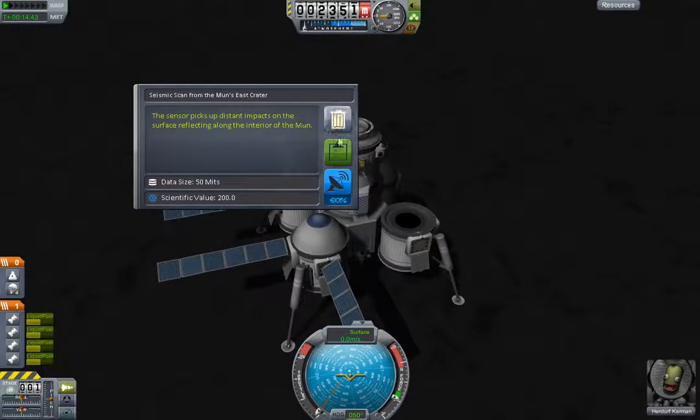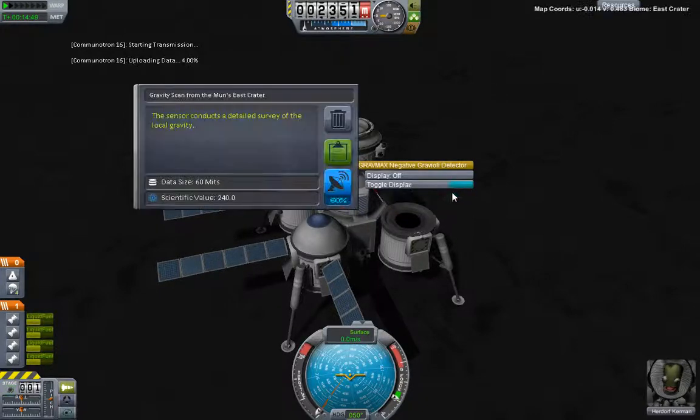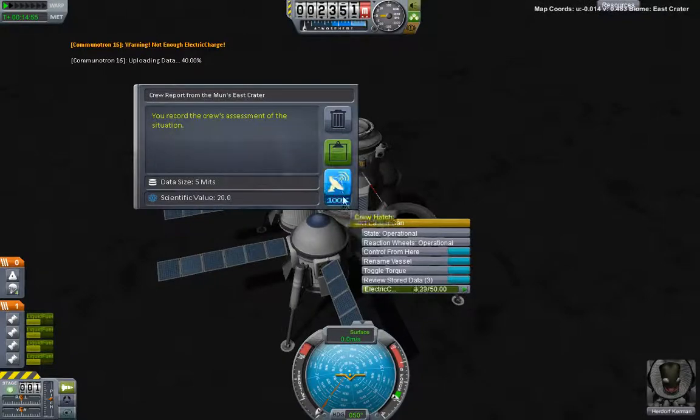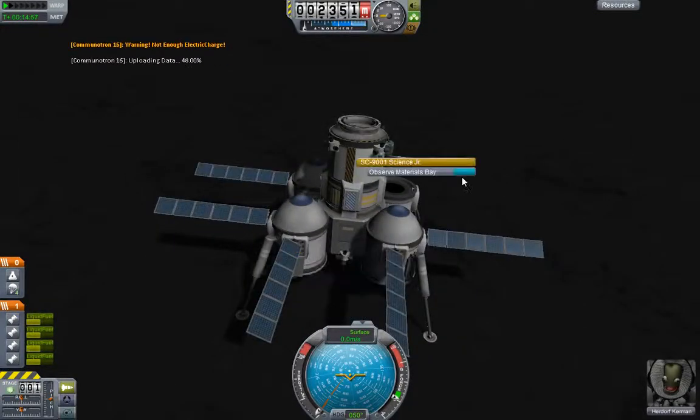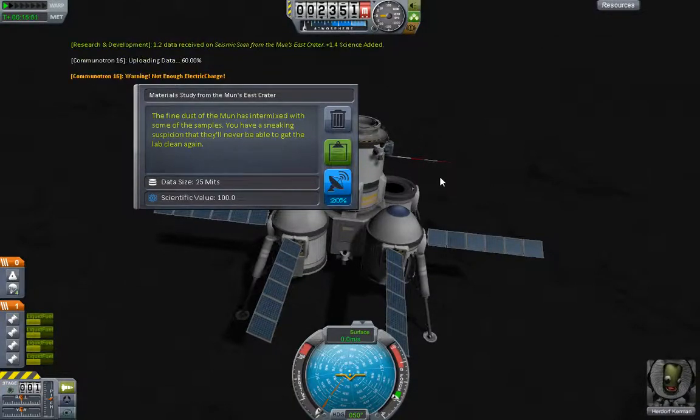Sensors pick up distant impacts on the surface reflecting along the interior of the moon. Oh my. Log gravity data, transmit that as well. Log temperature, transmit that as well. Log crew report, transmit that as well. Observe the materials bay. Moon's east crater.